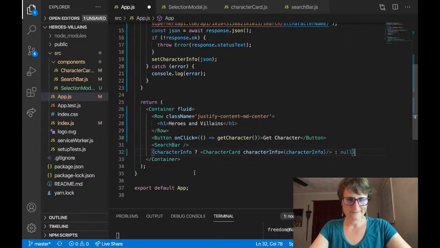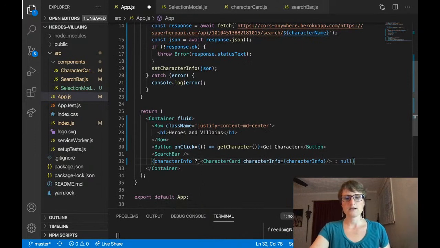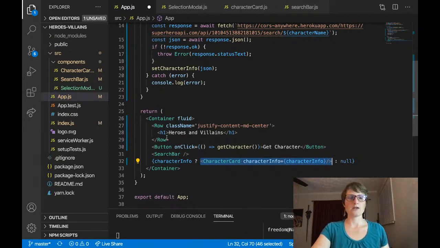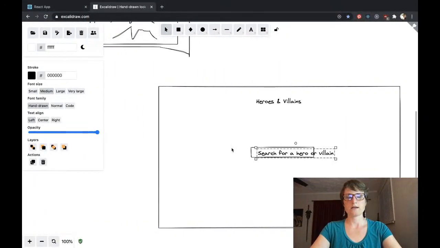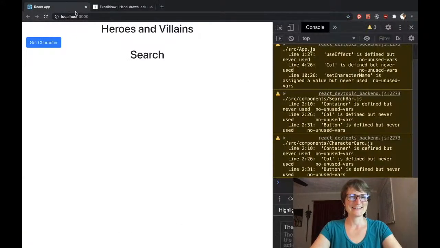So, I think this should work. Is there character info? If there is, you're going to display the component character card. And if there's not, you're not going to display anything. You're only displaying this stuff. So, let's see what that does. Where's my app? Here it is.